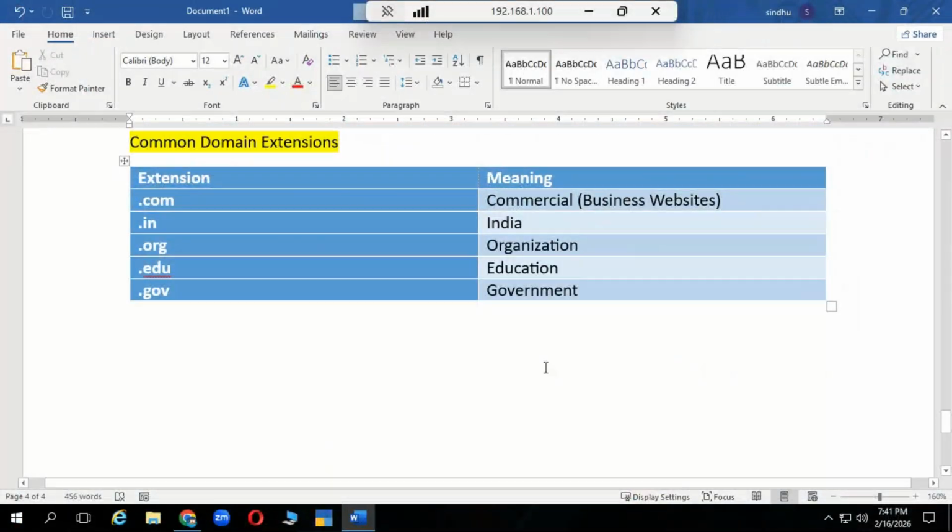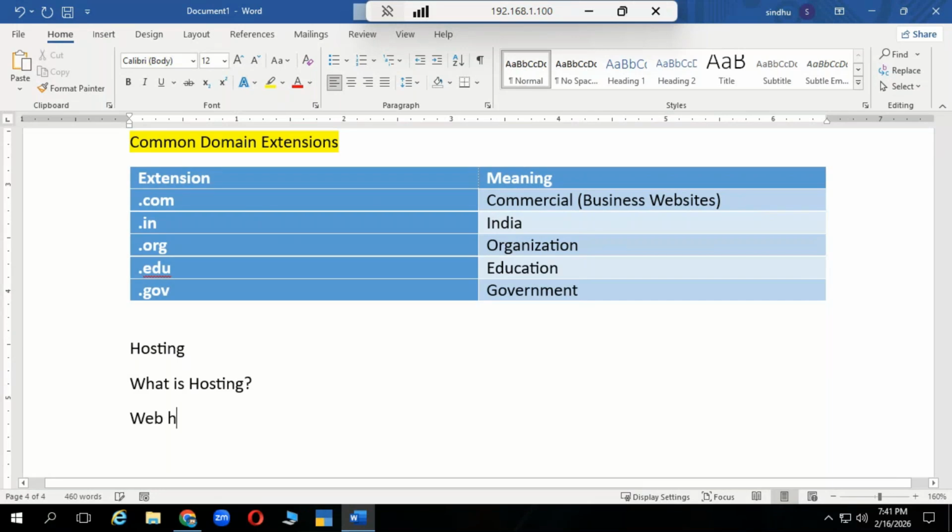So next we are going to discuss hosting. So what is hosting? Hosting is a place where website files are stored. Let's assume your house address is the land where your house is built. Without hosting, a website cannot go live. So web hosting is a place where all website files are stored.